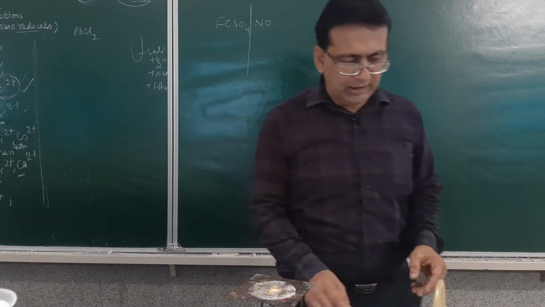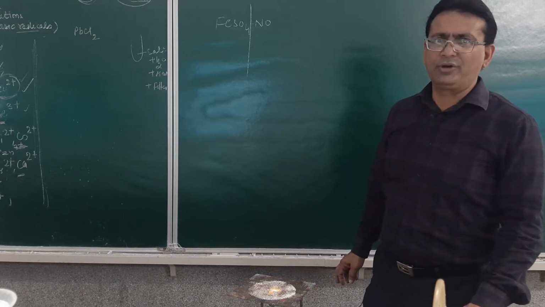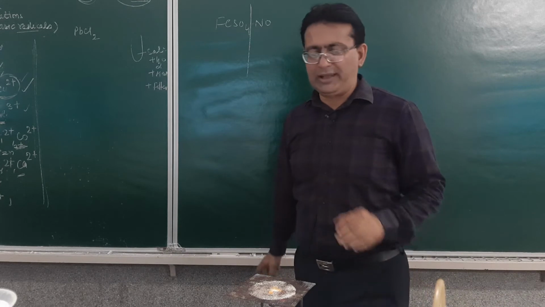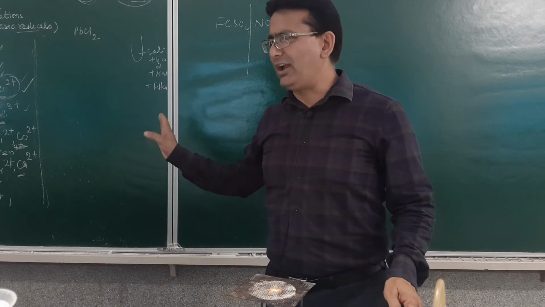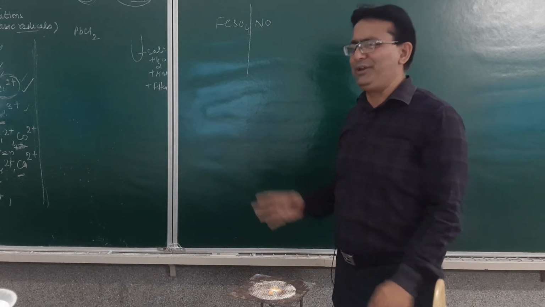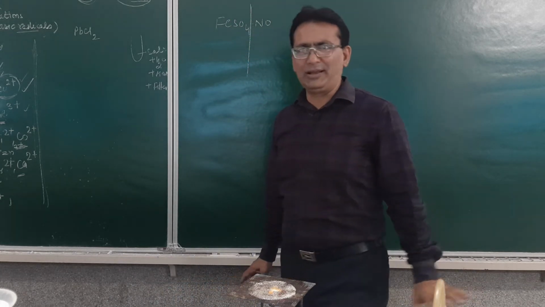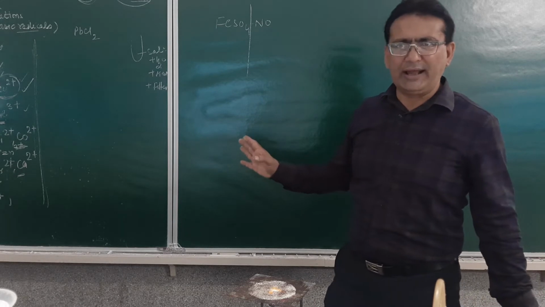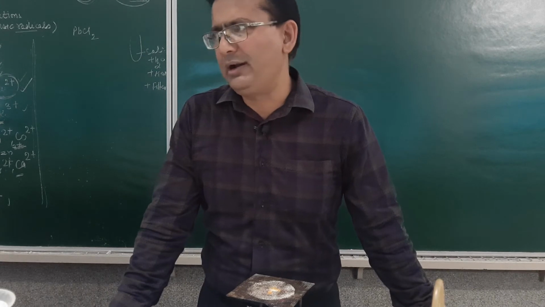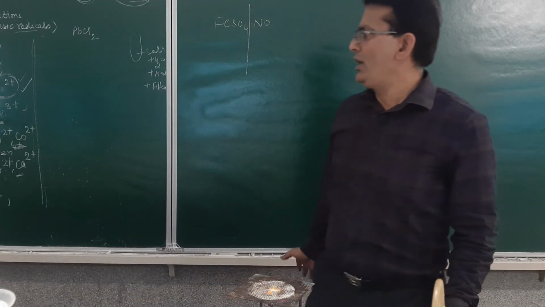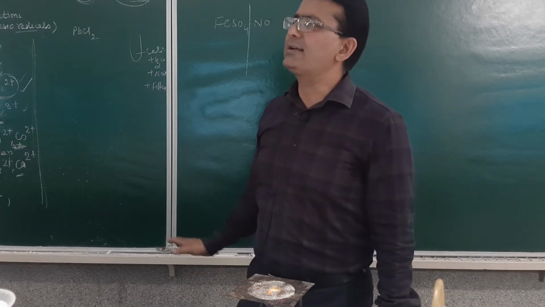If you learn the tests properly, only then will you be able to perform the practical. Am I clear or not? And the same knowledge you will carry when you go for higher education. Then you will remember how I explained this practical. No one will explain this to you right up to the MPhil level. This is how it is to be done. Am I clear or not? Now the identification of an anion is clear. Today it is being told to you which anion is in your laboratory. Am I clear? Now I will demonstrate how we identify the cations.